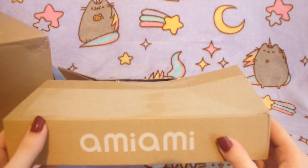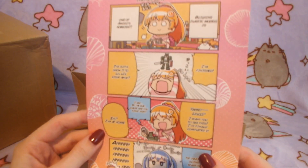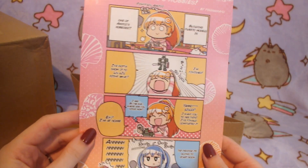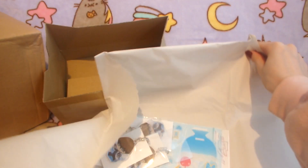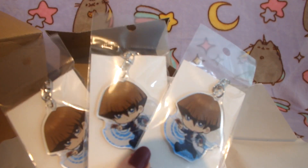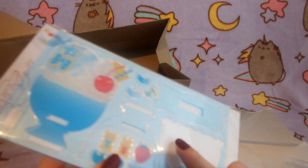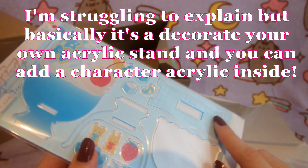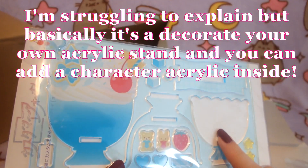Next I'm going to open the smallest package from AmiAmi. Inside we have first of all the postcard as usual — this is the postcard for this month, really cute, though I think I might have this one already. Inside we also have these Kaiba keychains. I bought three because three is the maximum they'll let you buy, and these are really really cute — I love the design. I also bought this acrylic charm holder — you put it together and can stick an acrylic charm inside it, making like a scene as if he's in a parfait. I'm definitely going to try it with one of my Kaibas. I picked the blue one — there are a few different colours.